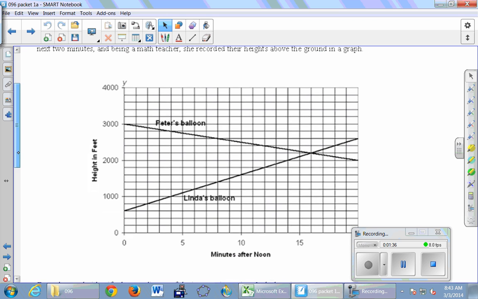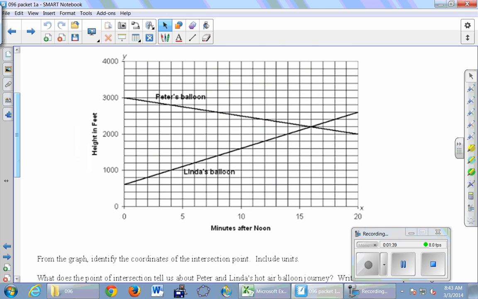Okay, so let's take a moment to analyze this graph. So what's represented on the horizontal axis is minutes. So what are we measuring there? We're measuring time. And then what are we measuring on the vertical? The height. Okay, and so we've got 2 people here, Peter and Linda, both math teachers here at GCC. So what can we say about Peter looking at that line? He's descending. And how does his starting position compare to Linda's? So he starts off higher, like we can just physically see it here, and then he's descending.